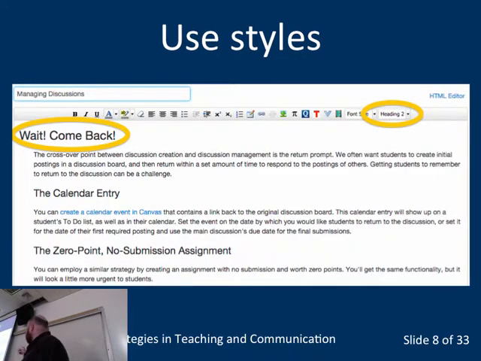This is Canvas. So that's an example of a heading in Canvas. That's where you get it, in the upper right-hand corner. This paragraph menu, not the font size menu, paragraph menu, and you pick heading 2. And that'll give you heading 2. Now, is the calendar entry heading 3? It is heading 3. Yep. Unfortunately, Canvas only gives you 3 levels of headings. But, you know, you do what you can. I'm always bumping up against that going, I need a 4th order heading and I can't get it.